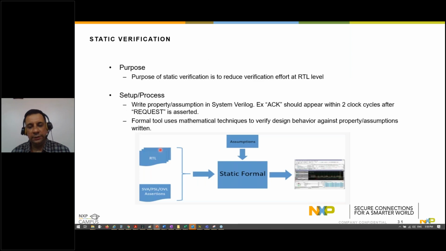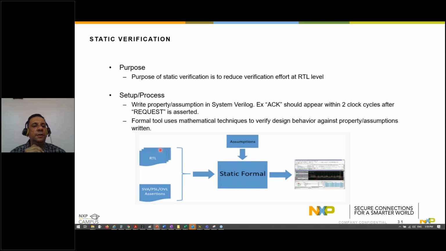Going to the second type for verifying the design with functional verification is static verification. It is also called formal verification. The purpose of this static verification is to reduce the verification effort at the RTL level. How that can be helpful to reduce the verification effort at RTL level, we will come to in a subsequent slide.